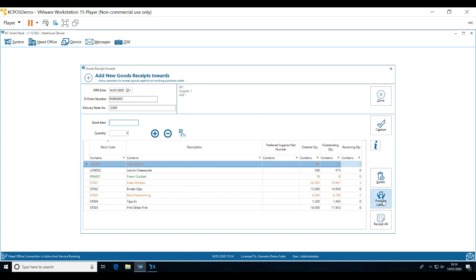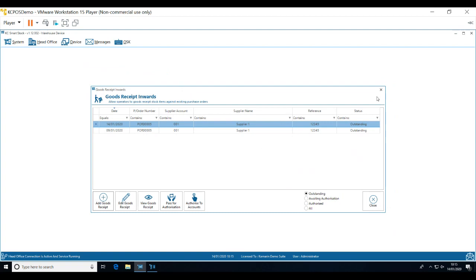I do have the ability at this point, so I showed you the label printer earlier, to produce labels. If I've selected my items to have sticky labels for each item individually, it will now read the quantity and print out the relevant label based on those areas. So it will put it into a label queue, and then once you go to the label printer and press start queue, it will automatically print everything that you've asked it to.